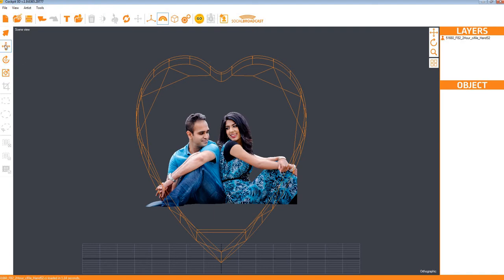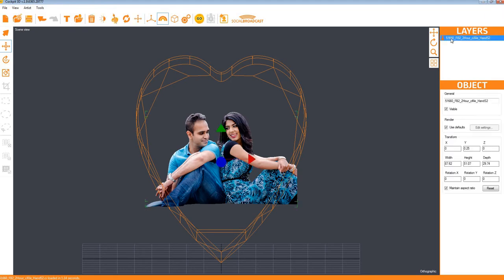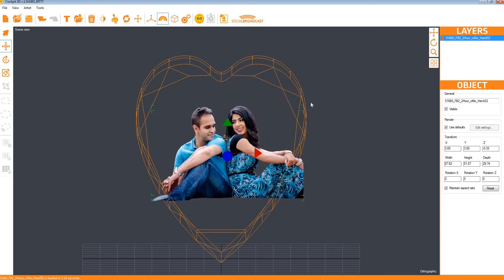So these functions here, as you just saw, this one here allows us to move the object. I'm just going to highlight the layer of the object. And when I click on the move tool, which also has a shortcut with the letter W, as you can see in the little pop-up description there, you could press the letter W and it will take you to this function of moving. Now you can move this object either freehand by putting your cursor here and having both arrows turn yellow. You'll notice that one arrow is green, one arrow is red. But if I put my arrow somewhere around here, both of these arrows turn yellow and now I can move it freehand anywhere.